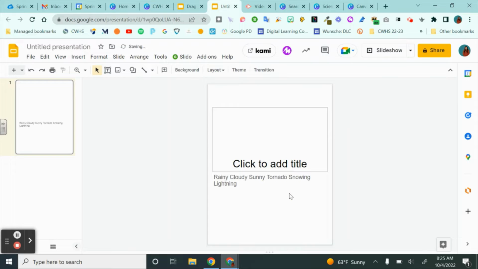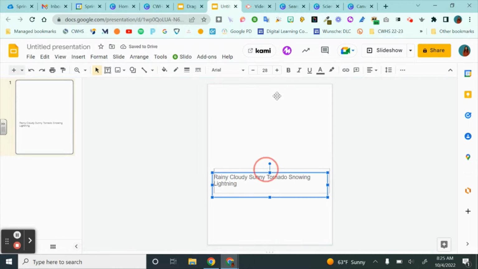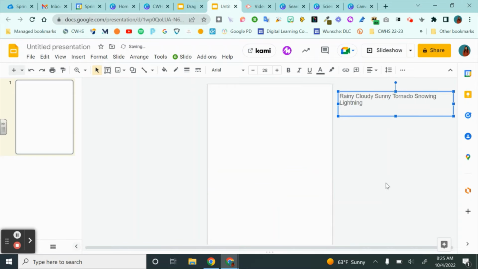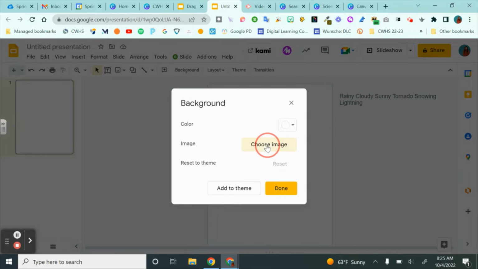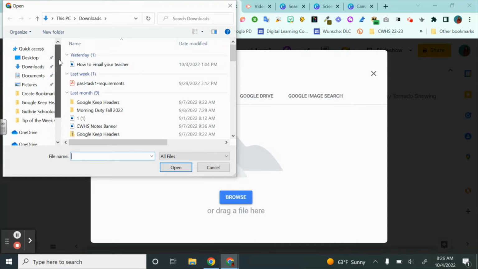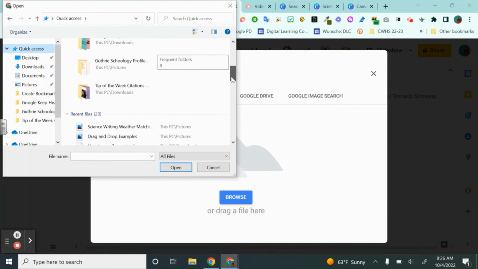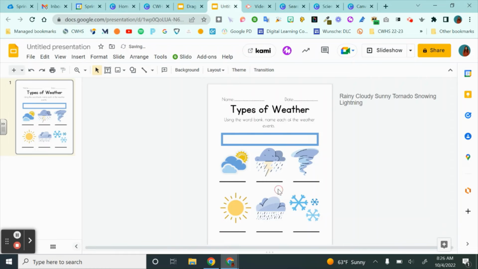Apply. So that flipped it, which is great. Then I can go ahead and get rid of my space or change the layout. I'm leaving these here for right now. I'm going to put it in the white space to get rid of it in this section. But then what I can do is go to background, choose image. And what I did was I changed one of my worksheets into an image, so that way I can easily upload it. Done. And that makes it the background.